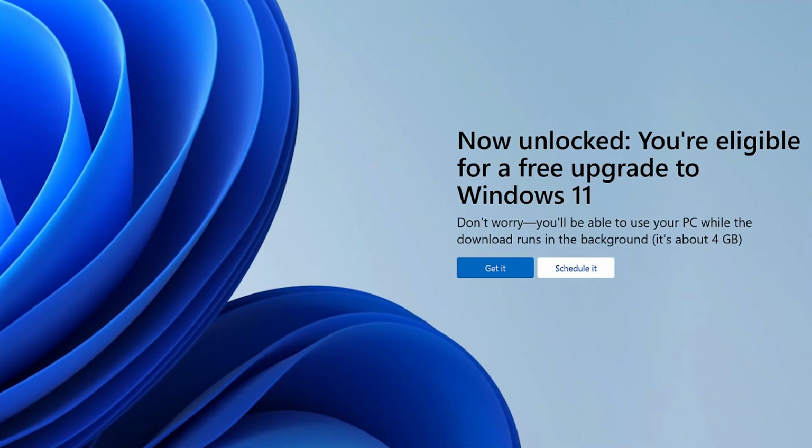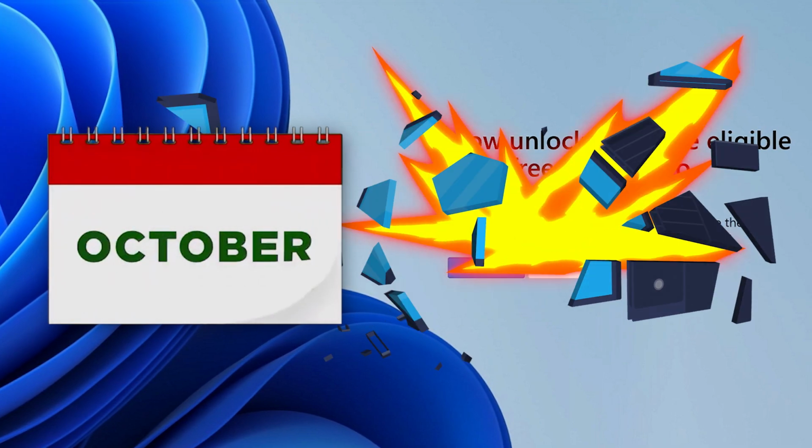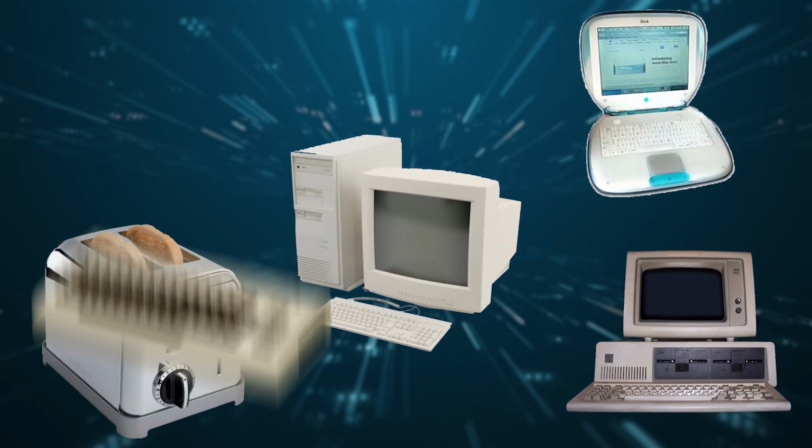First of all, I know what you're worried about. And no, come October, your Windows 10 PC won't shut down or explode. It'll keep on working just like PCs with Windows 7, Windows Vista, XP, 98, 95, DOS, Commodore, SNES, Atari, whatever you got. The OS will work as long as the hardware lives.